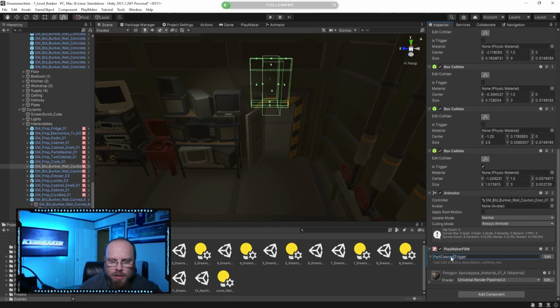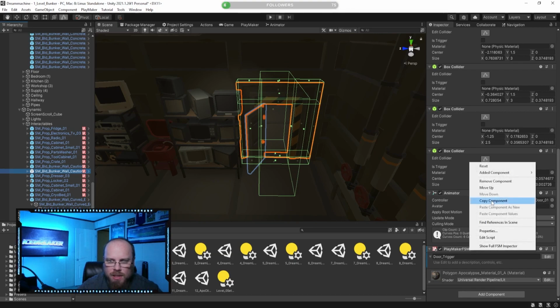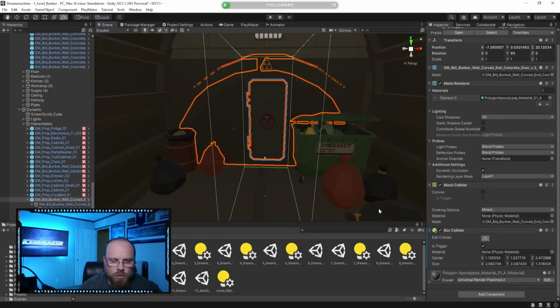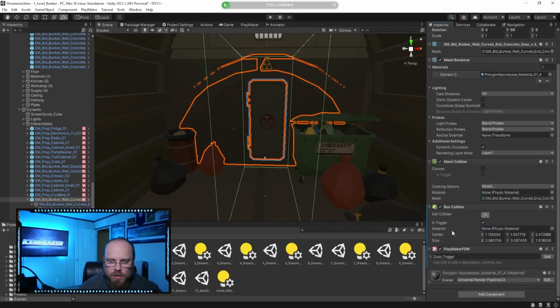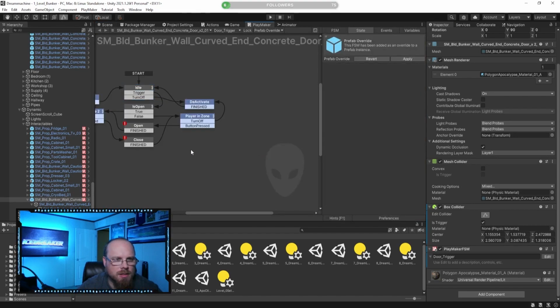I'll call that door triggers. And so now that we have that, I'm just going to copy this FSM and put it on the root of this door here. And let's go ahead and edit this.